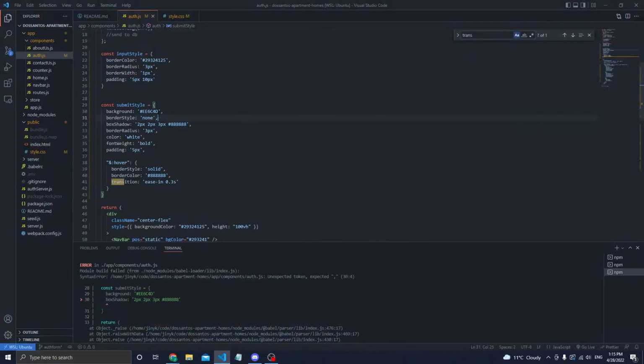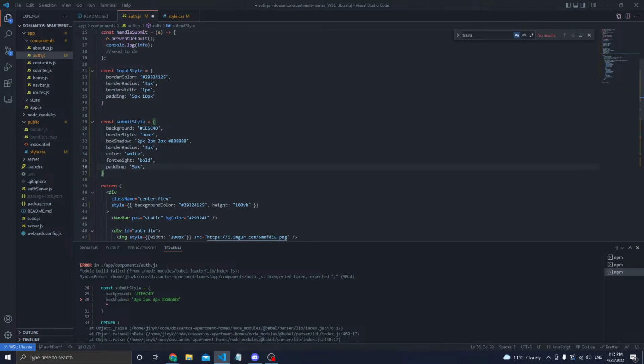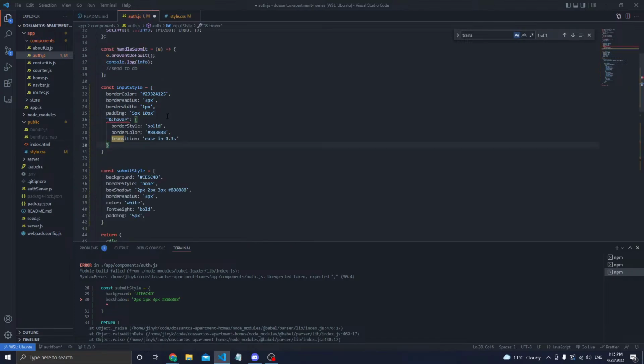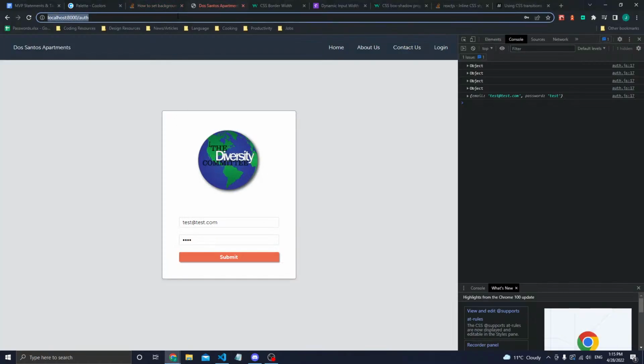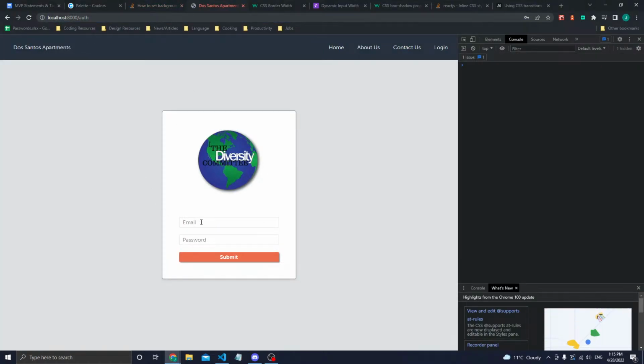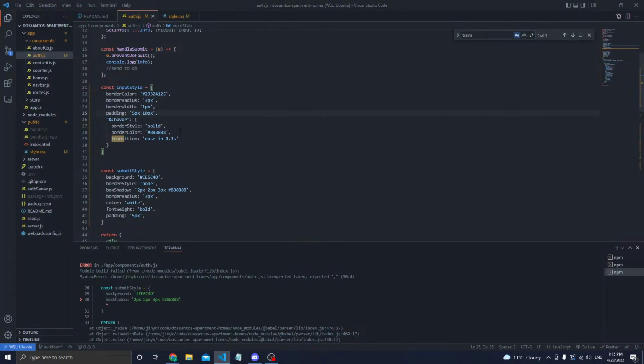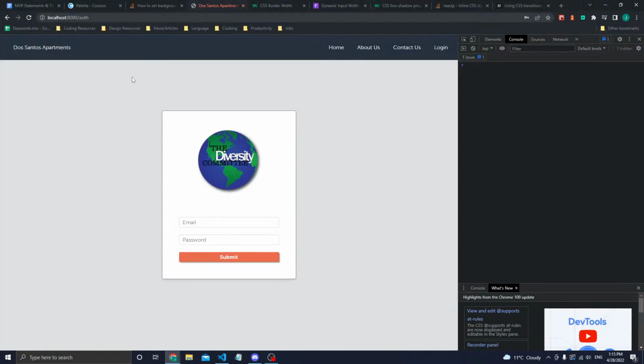Okay, test and test.com, border style. Let's go ahead and add this hover feature into the proper spot. Save this and see if this works. It's not. What if I save transition here and I change those?